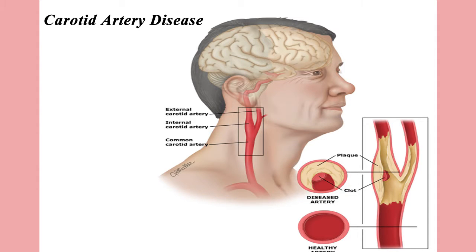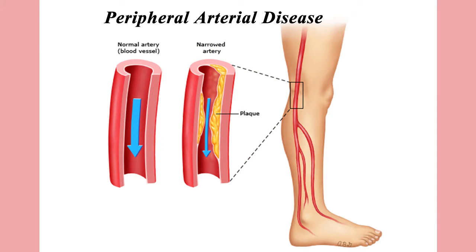Atherosclerosis can also lead to carotid artery disease. If plaque gathers in the artery going to the brain, there is reduced blood supply, and that part of the brain becomes ischemic. It can also lead to peripheral artery disease, which affects the lower extremities — the legs. Atherosclerosis, brothers and sisters, is the reason most people have stroke or heart attack.